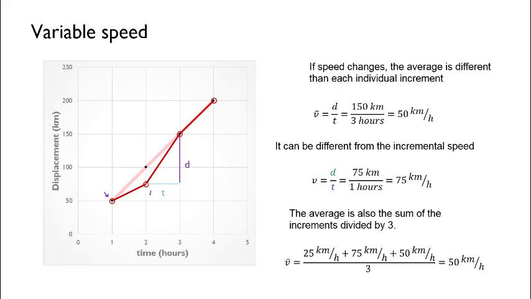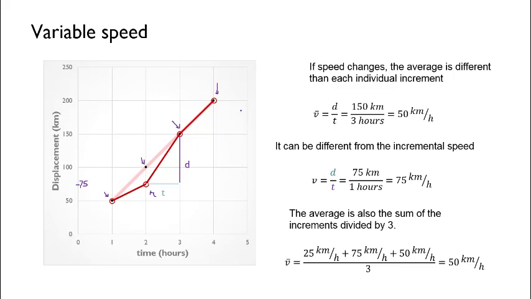However, at the 2 hour mark, it's different from our original observation. Our original observation is right here on the fainter line. After 2 hours on our original constant speed graph, we would have been at 100 kilometers. But now we're right here. Careful measurement on my graph indicates that this is 75 kilometers. However, if we move along to hour 3, we're at 150, and our faint pink line joins our new data, indicating that this was the same as the previous problem. And then finally, our last observation at 4 hours happens at 200 kilometers.